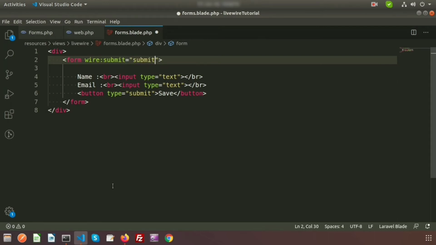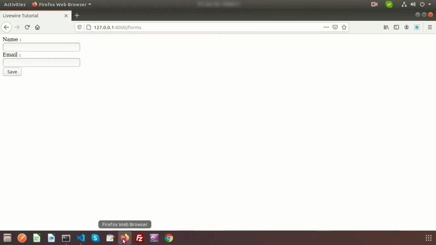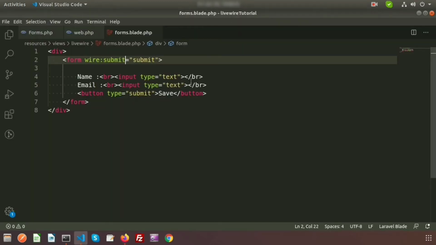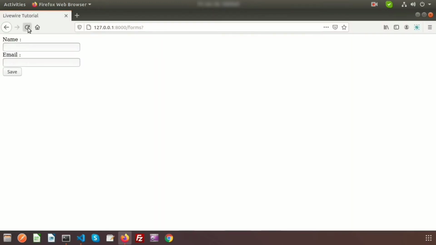Okay, so now if we click on this method, just to refresh this and click on save, basically it is refreshing the page. But here, why will we refresh the page? We can save the data without refreshing the page, but to prevent the submission we want to use the prevent. So here write dot prevent. So basically when you click on this save button, now it will not refresh, basically it will submit through the Ajax.